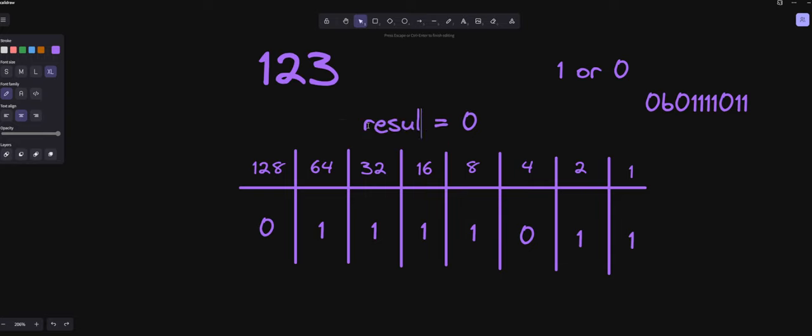In this case, we say we got a result that's starting off as 0. We start from the right-hand side and now we go through and every time there's a 1, we're going to add whatever value is at the top there to our result. So in this case, we have a 1. So we're going to go ahead. We're going to add a 1. So our result is going to be 0 plus 1, which is just going to be 1. Perfect. Go to the next column. 1. There's a 2 there. So we're going to say 1 plus 2. Nice. That's going to be 3.